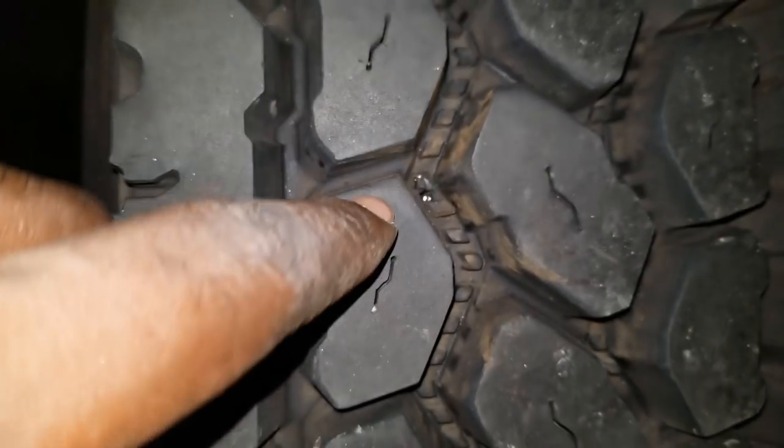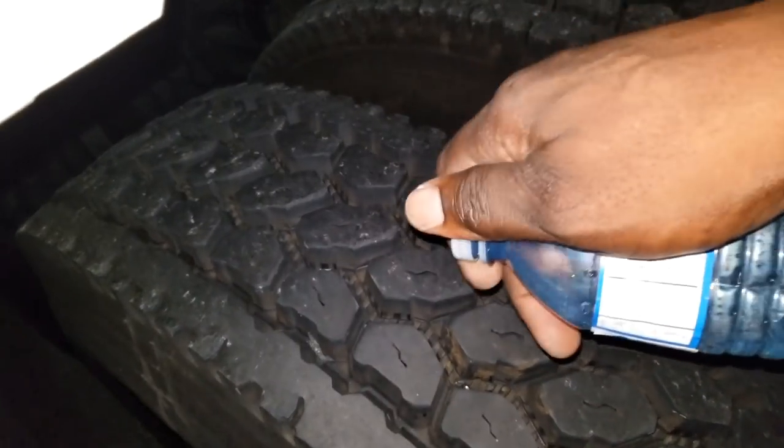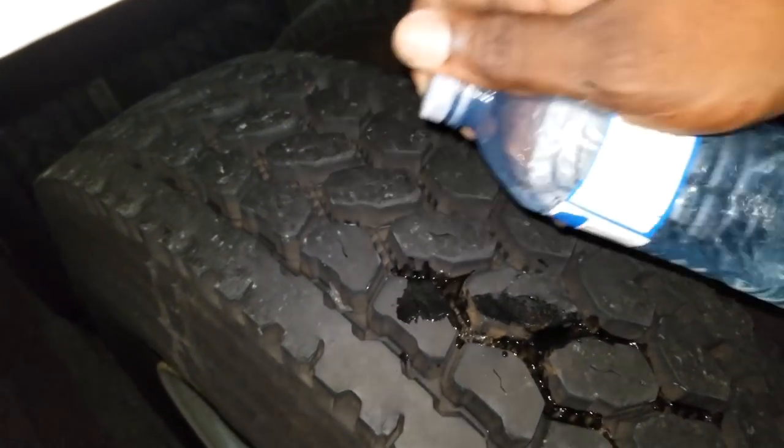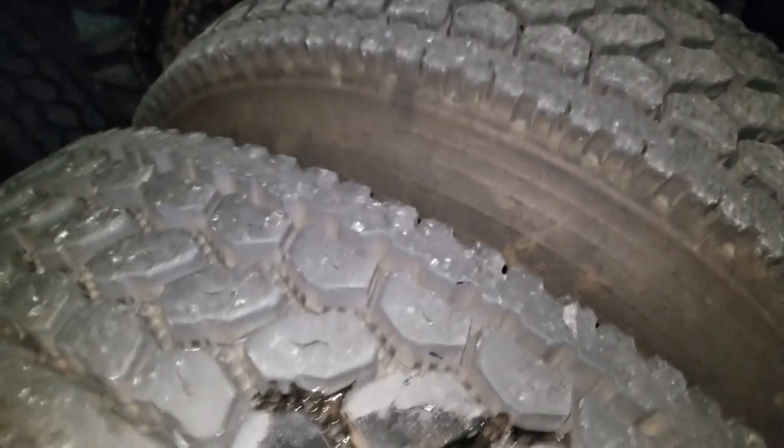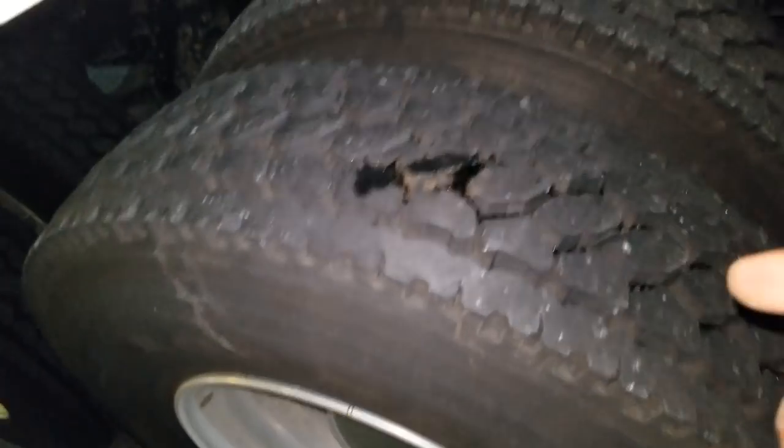The hole is right there and I still can't get the thing down in it. Oh man, let me put some water on it to see. Oh, should that be soap water? Oh, I guess all the air came out.